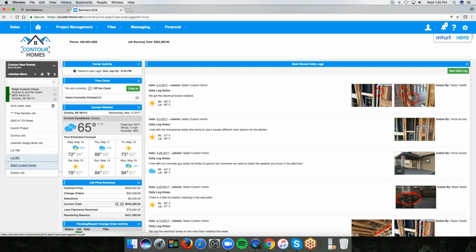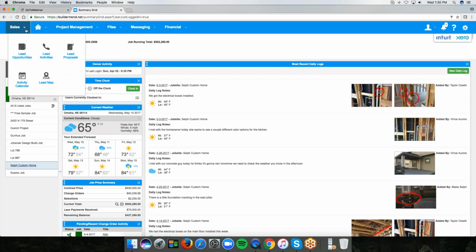you actually then have the ability to look at any of our features, which are organized up here in 5 categories. We've already looked at our lead opportunity feature, which is a pretty standard CRM, right? So if you're a home builder or remodeler, when people contact you to do work with them, we give you a place where you can enter their phone numbers and email addresses, log conversations, send out automatic emails, remind you when to follow up with people, and then, of course, do an estimate or a proposal, which can be brought in seamlessly from Cadsoft.